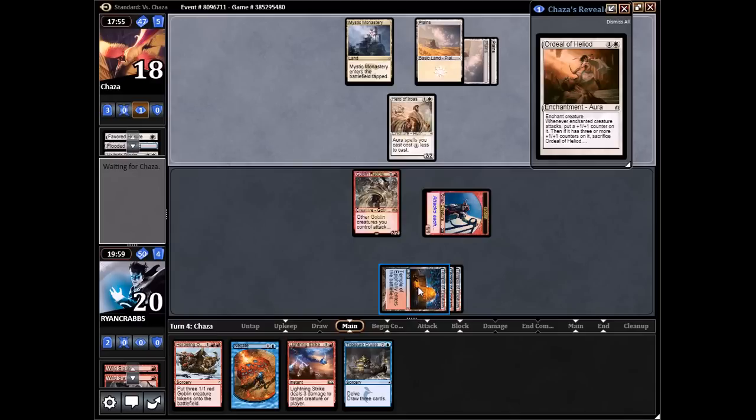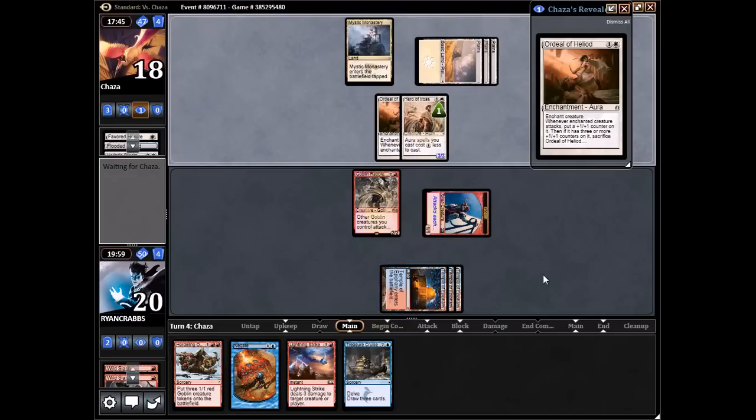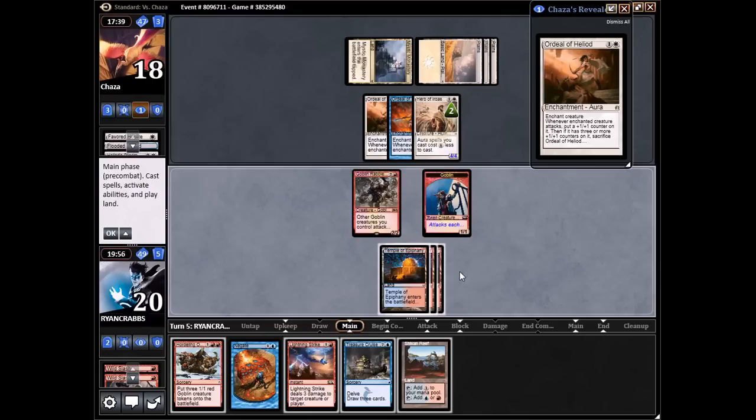Okay, there's a Hero of Iroas. Plays the Ordeal, okay. Oh yeah, I forgot that cost one less. Yeah. Plus like a Stratus Walk? Wow, oh, another Ordeal, that's pretty insane. Alright. Okay, I guess we're just attacking.